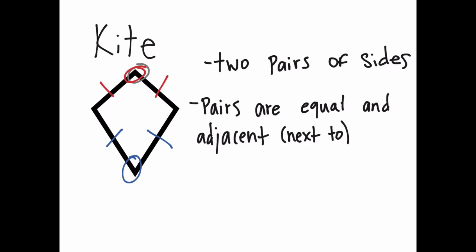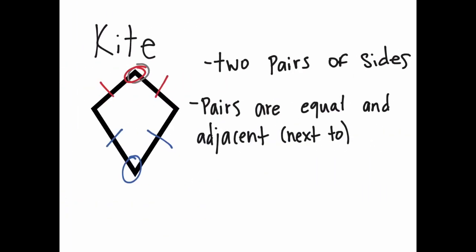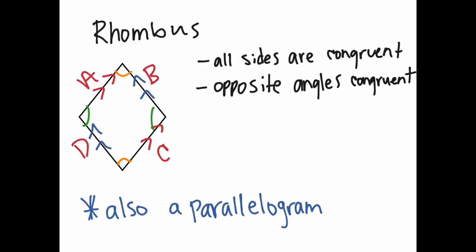So let's go back to a rhombus because these sound very similar to the attributes of a rhombus as well. So let's see, the first attribute is that there's 2 pairs of sides. On a rhombus, are there 2 pairs of sides? Yeah, we have 4 sides here. They can be split up into 2 pairs. And they are all congruent and equal to each other because all of the sides in a rhombus are equal to each other. So a rhombus can actually also be considered a kite.